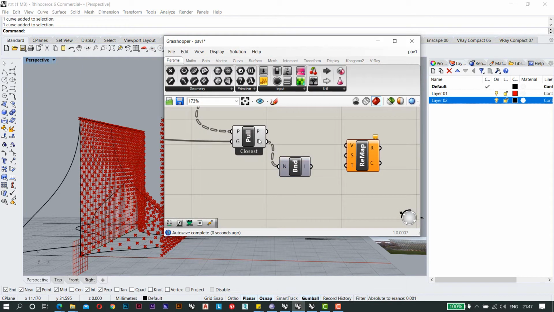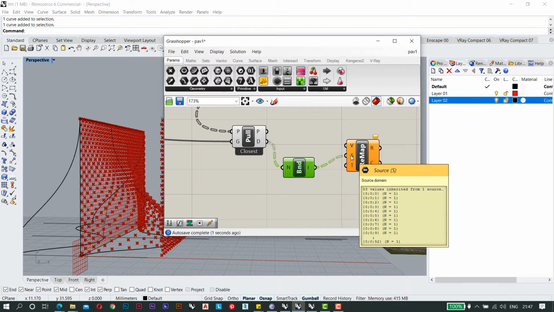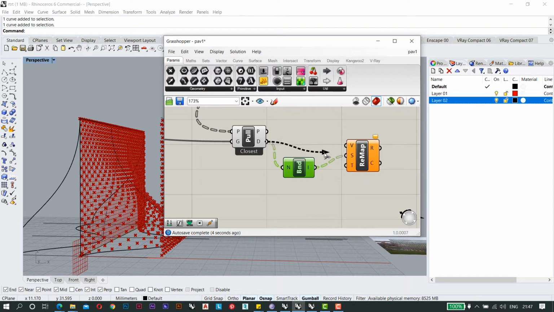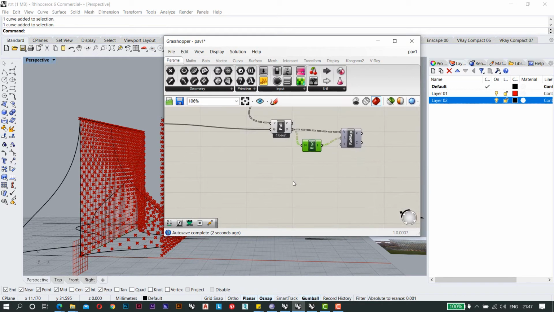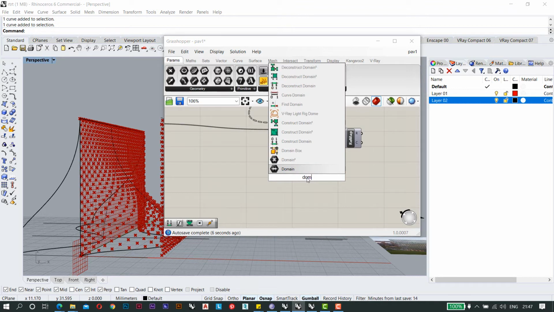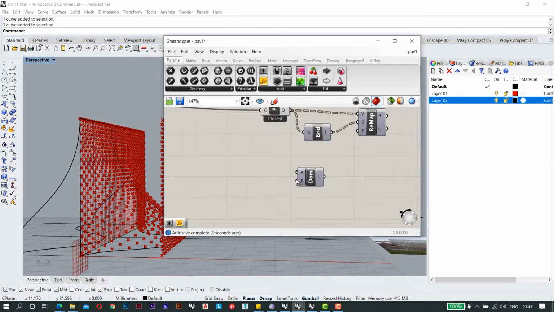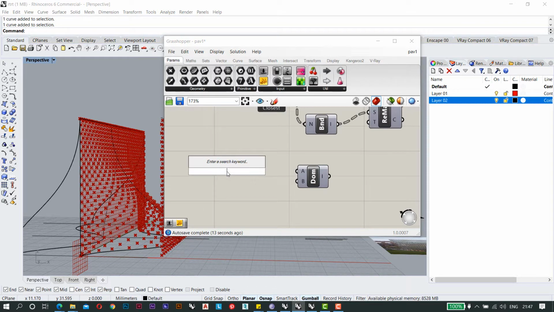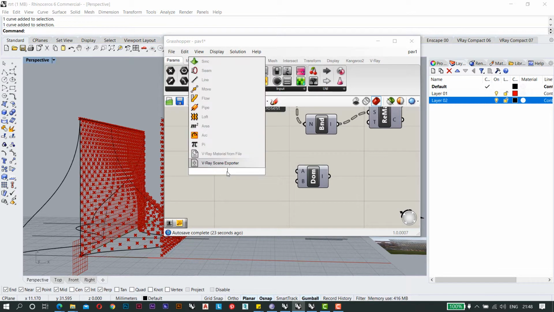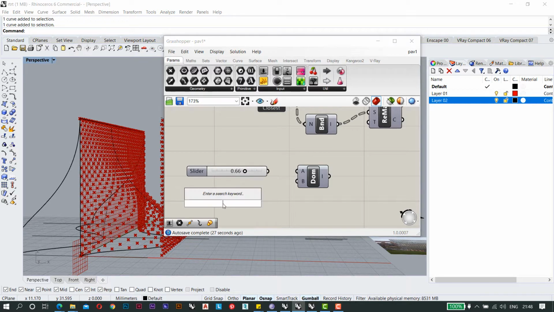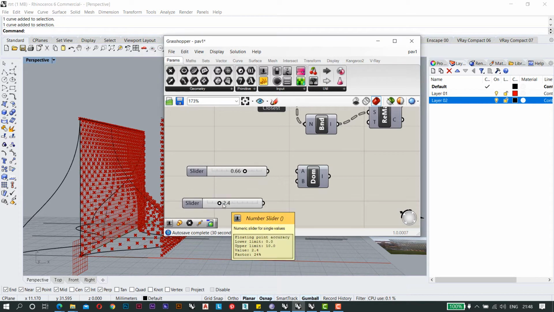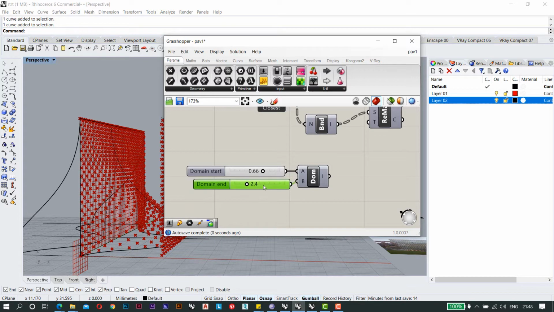So basically it will take the highest and lowest value of the distance, and then we are going to use it as a source domain, and the points will directly go to this one, which is your value to remap. And for value to remap, we need to make the new domain. So I am just going to construct domain. So here I am going to put the values. So as we have used 1 mm by 1 mm distance, so we are going to use it around the start of 0.66. I'm just taking random values, so 2.4. This is my start of the domain and this is my end of the domain. So these are my two values.